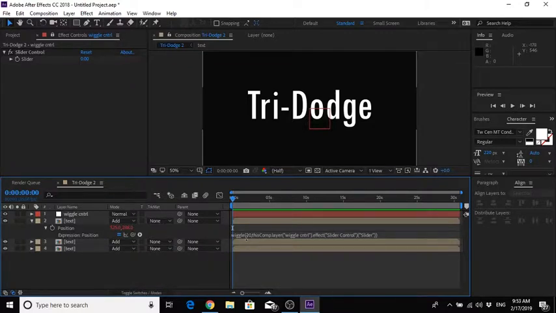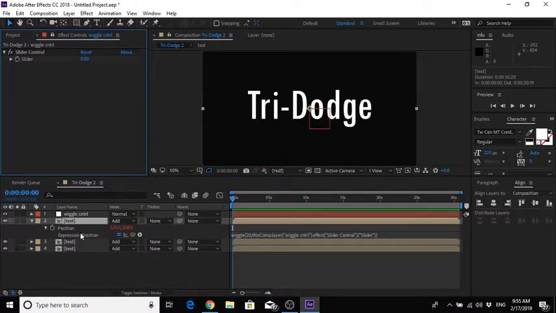So, quick footnote. Wiggle randomly changes your values. The value 20 here is how many times it will change your value per second. So we have 20 per second. Second control here, slider effect control, is linked to the slider up here, and that will set the value on how much you want it to change your value. Okay, so next we need to copy the expression position. Highlight position first.